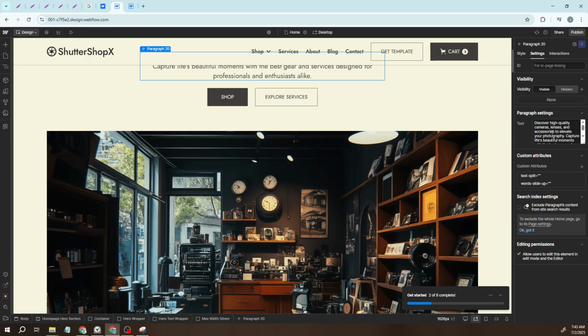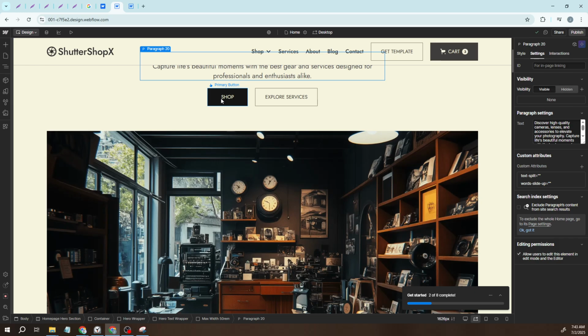For swapping images or videos, just select the container where they are housed and head over to the Assets panel. This panel will allow you to add or exchange media easily. If your site uses dynamic content, you can use the pencil icon for text-based items or the cog icon for non-text-based content to make edits within the content management system.